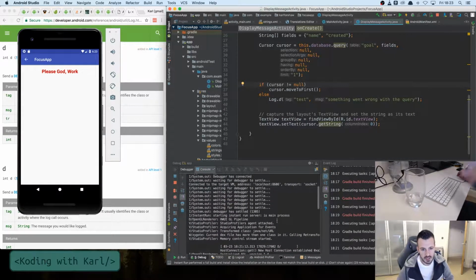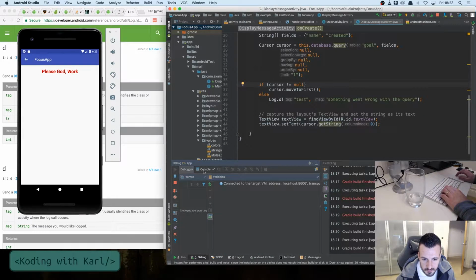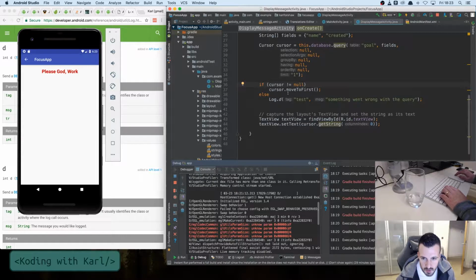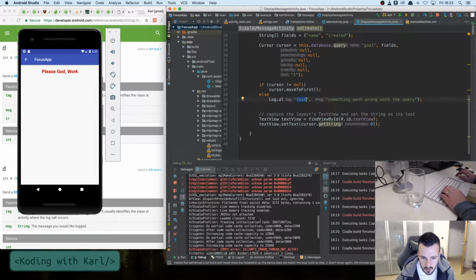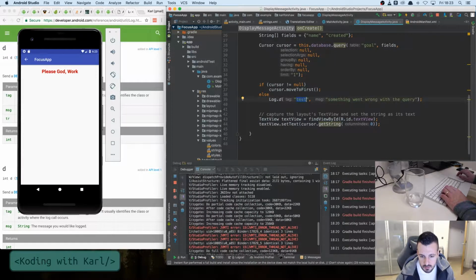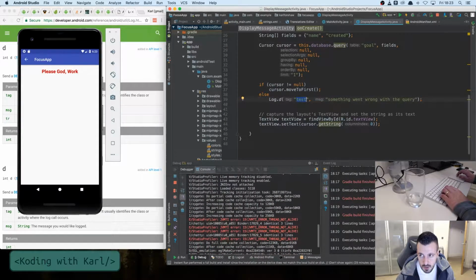Now, I'm not seeing that test message anywhere, and if there'd been a problem it would have been flagged up here with this tag, so yeah, maybe it did work. Do you know what? I'll tell you what we'll do. We'll actually write something into the debug log. We'll do that before this happens, so we'll do it.